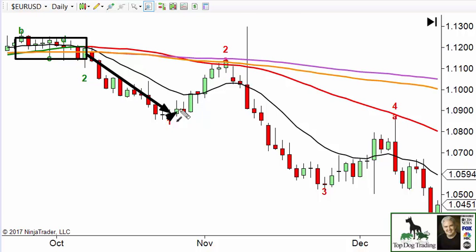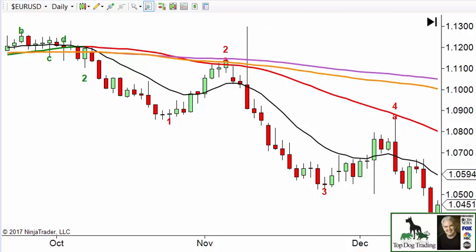So then when we come back up, where do we go? We go to the 200 MA. Now, if we were to go above the 50 MA, actually we come to all three of them. They're all clustered there together. But if we were to go above all three, then my reading on the market would be that the market participants have not really committed to a bullish or bearish sentiment yet. They're testing both sides. They tested the downside, and they were not able to maintain that with the majority of traders worldwide, and so we do not have a clear bullish or bearish market. In other words, we don't have a clear trend.